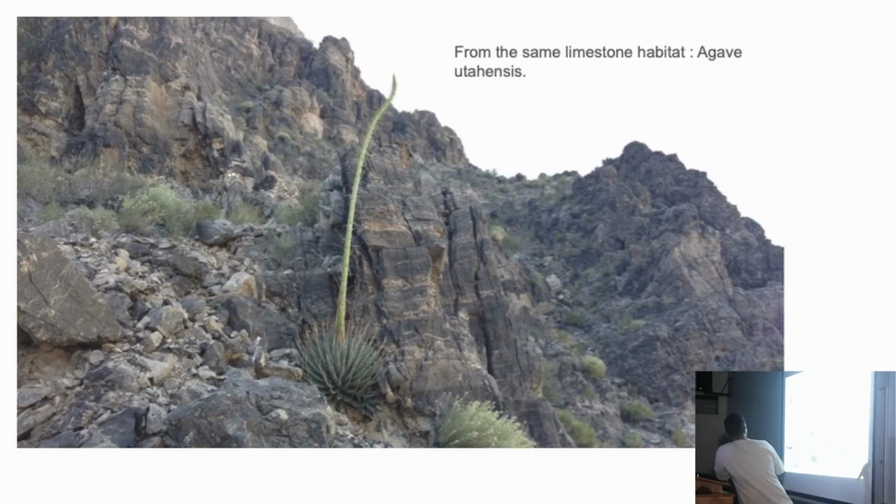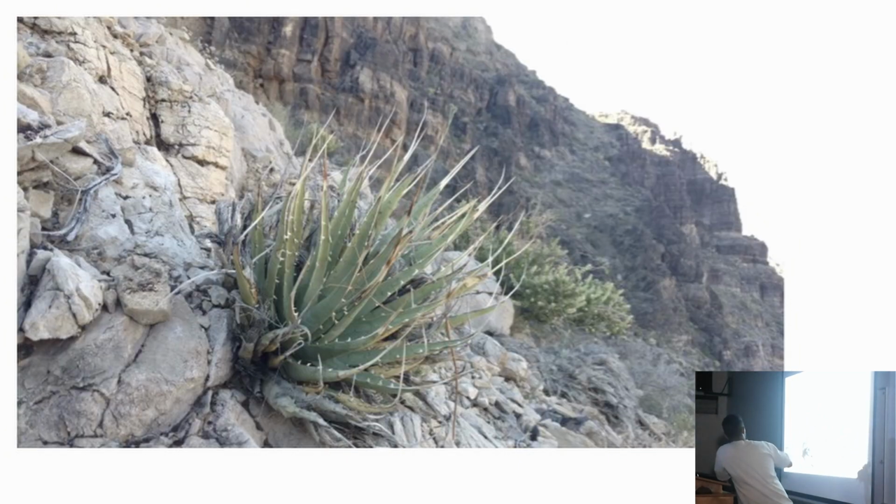This is the habitat, Agave utahensis, grown there as well. This is all really old limestone of the Mojave Desert. Very sketchy, very easy to fall, as I've done quite a few times. Yeah, these are highly coveted by poachers now. I took this photo, and it was probably 2016, and it's become this thing. A lot of them get poached and then sent to Japan. But you could see that Mortonia in the background right there.